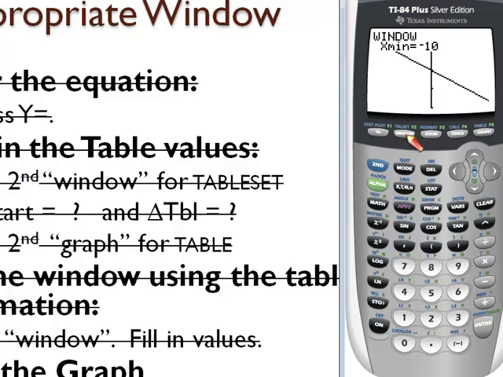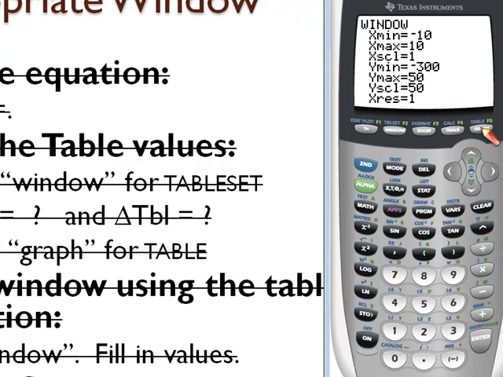So I press window. So you see here how my y max stops at negative 100. So if I want to see my x-axis, I have to go above zero for my y max. So we're going to change this to 50, which would be one tick mark above zero. And we press graph.